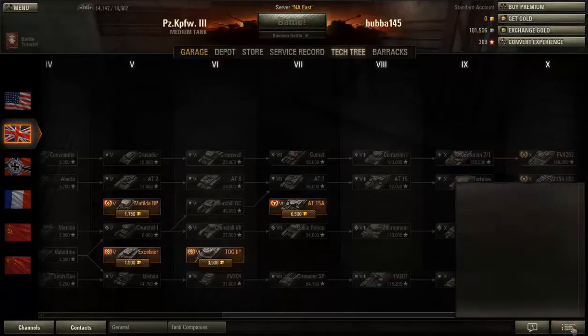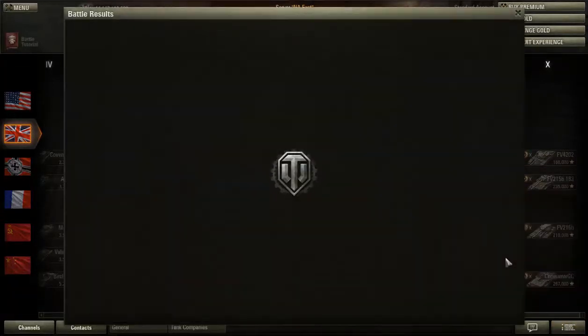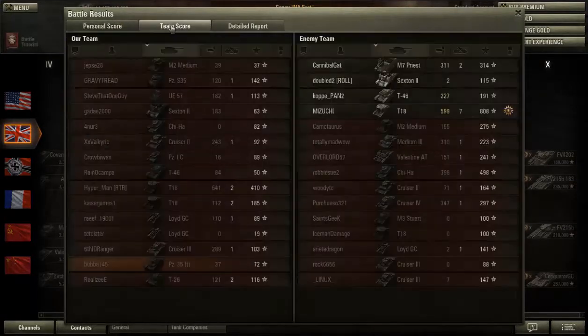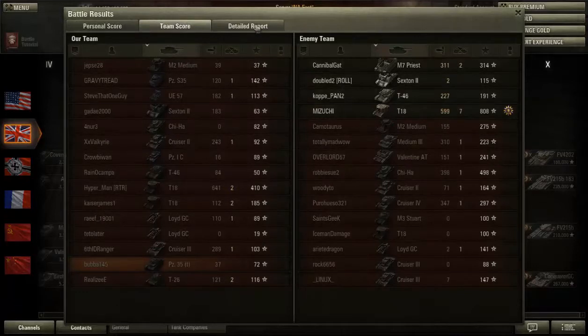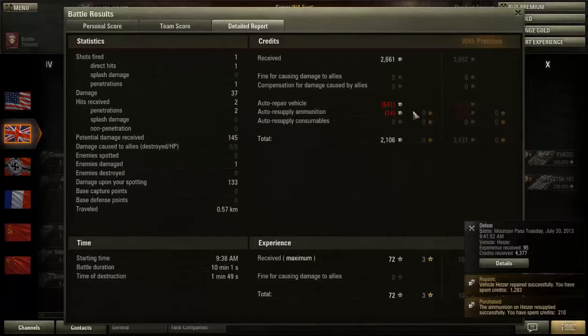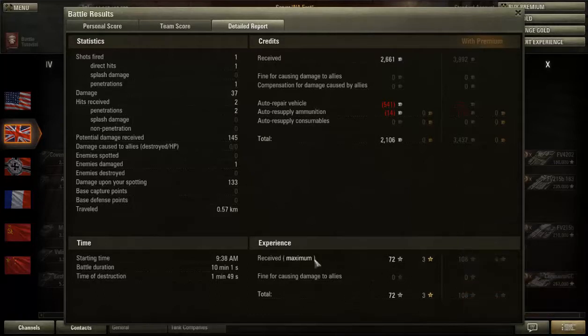And that's a pop-up saying, hey, the battle. And we got beat. Me and my little P-35. I tried. My basic money I got, money I lost for repairing it, money I lost for getting ammo, how much money at the end of that, and I got another little pop-up, how much experience here, and to the right is free experience. Now, that is given on top of my other experience.